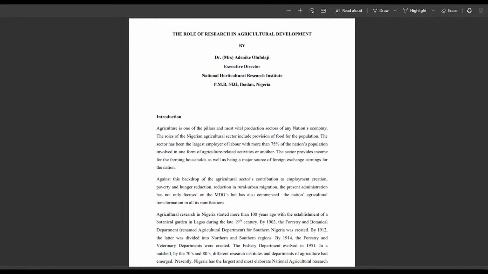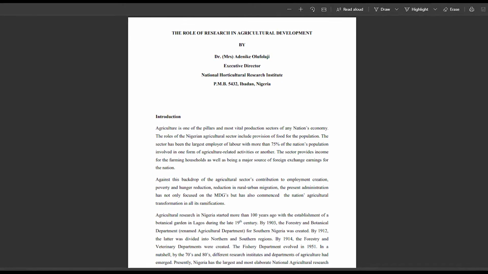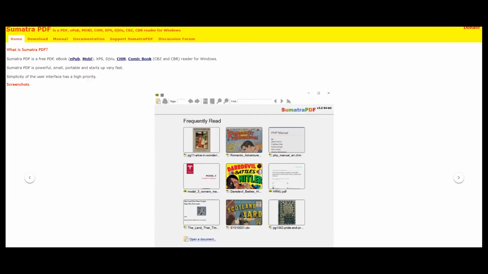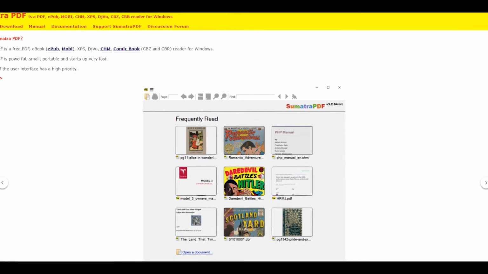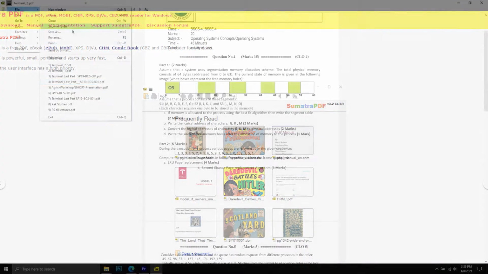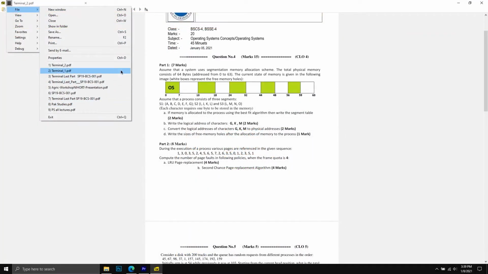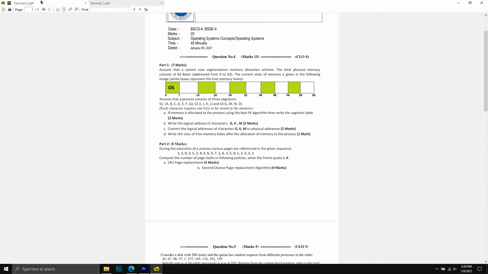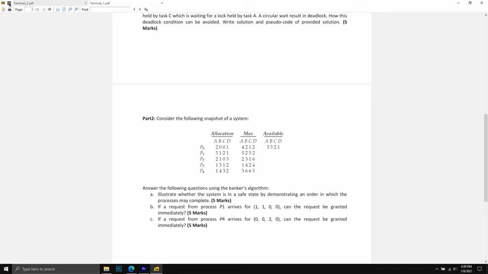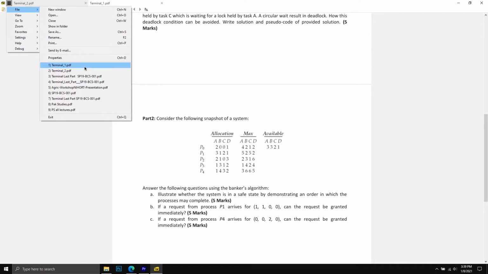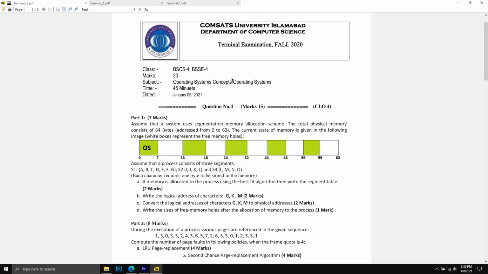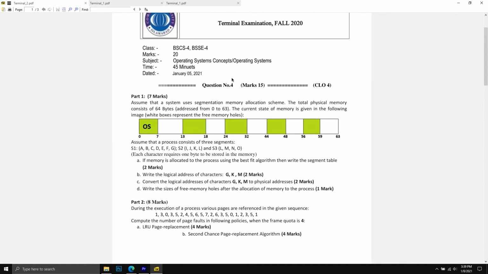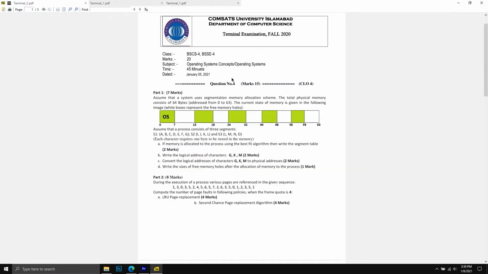But here is one of the lightest applications ever released, which is called Sumatra PDF. It basically allows you to view your PDF files on your computer. One of the best things about this is that you can open PDF files simultaneously in one window with a lot of tabs. Like you can see here, I have opened a lot of tabs with PDF files, and you can easily scroll through them. Also, not to mention it takes a very small amount of your computer memory, and it's also pretty fast.